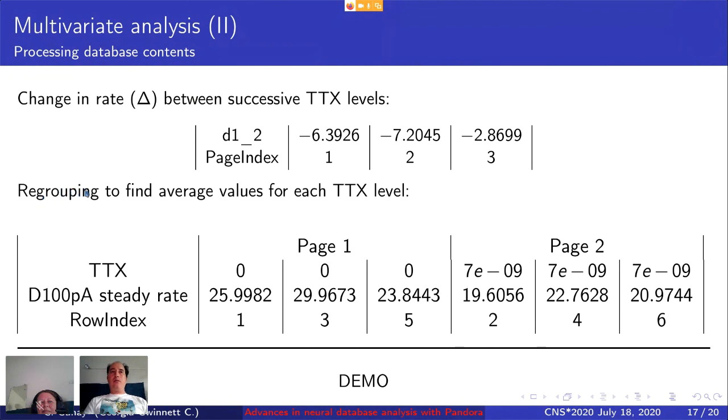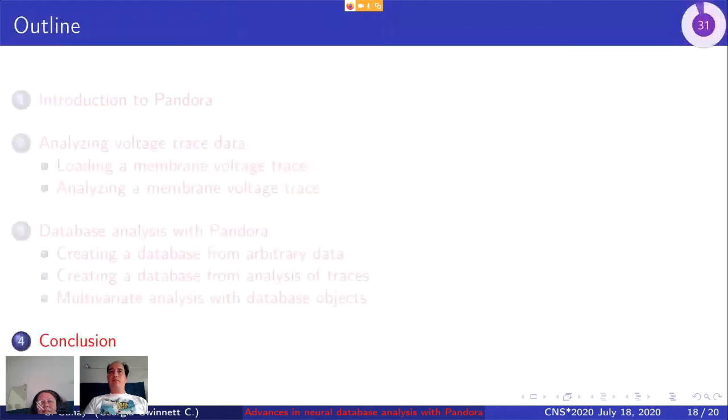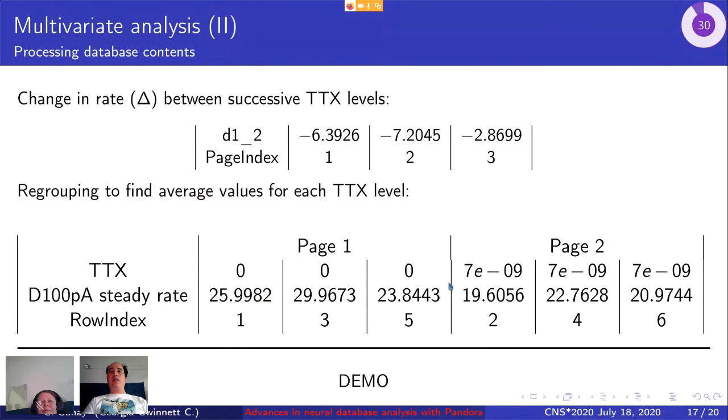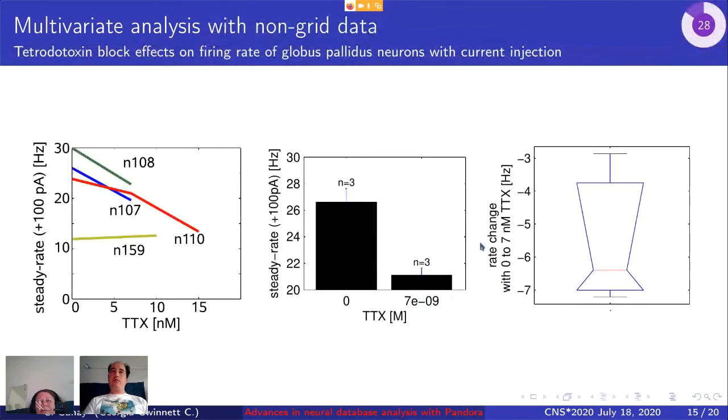And here's my regrouping to find the average values. So now I transposed in three dimensions to get the first values versus second values for each neuron. So now I can average these things separately. Okay, so I can say all the neurons had their zero values for these rates and the second in here, and then basically it produces this graph. This is the average graph, okay?